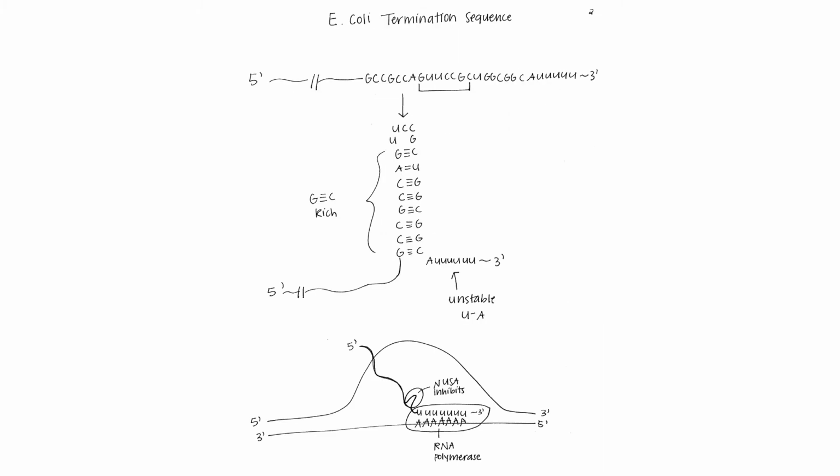So here we're looking at the E. coli termination sequence, and what you'll notice is that I'm showing you RNA. And you know it's RNA because you see U's in there. If it was DNA, there would be T's. And you have the 5' end, which is way upstream, and then we're really just looking only at the 3' end, which is very close to the 3' end.